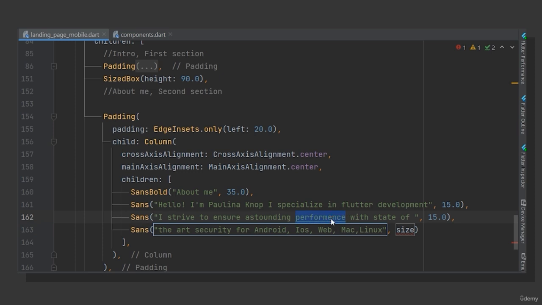I have made a spelling mistake here, so let me correct it. Then let me set the size of the last text to 15.0.